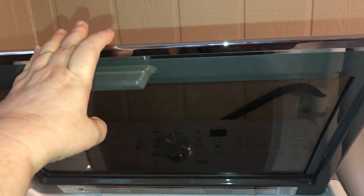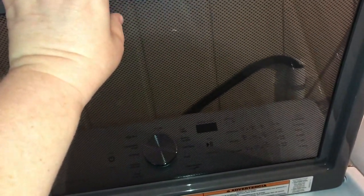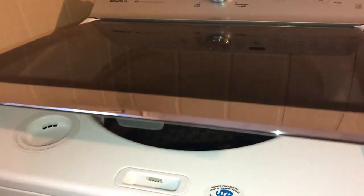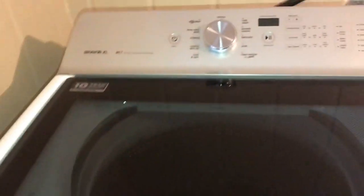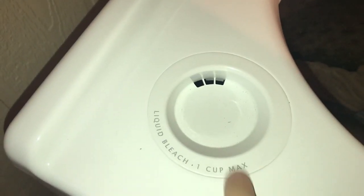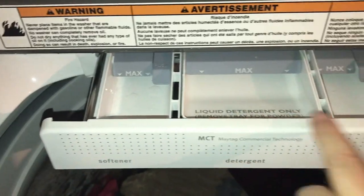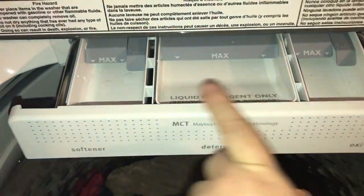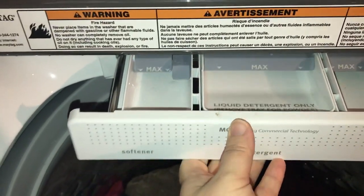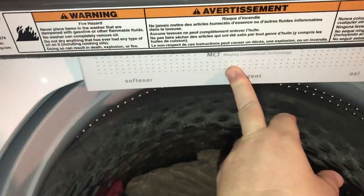When the machine finishes, the done light comes on. Let me show you another feature — when you lift and lower the lid, instead of it banging down like most washers, it has a soft-close mechanism on the tempered glass lid. I'll let it go and you'll see it soft-close. That's a really nice feature. You can see how deep this tub is — it's super deep. The liquid bleach and detergent dispensers are in here too, but I've opted not to use them since I can't easily remove them to clean them.